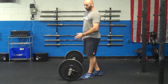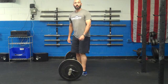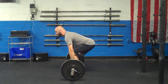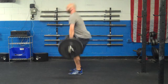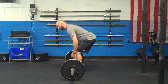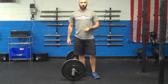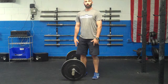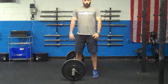When we go from the ground, called the power clean, we're going to start off with a slow rise and then build up speed into the hang power clean. Okay? So here I'm going to get my setup, nice big chest, hips down. I'm going to make sure that my setup is correct before I add power. If I go too fast, my balance may be off. I may be throwing the bar out of alignment. So I want to make sure that I'm coming up under control for the first second. And then I'm going to add the extension and the shrug.